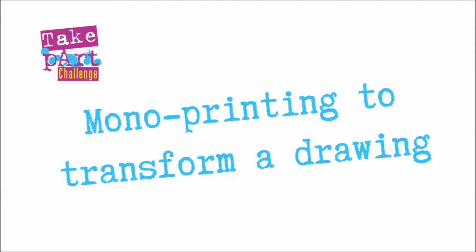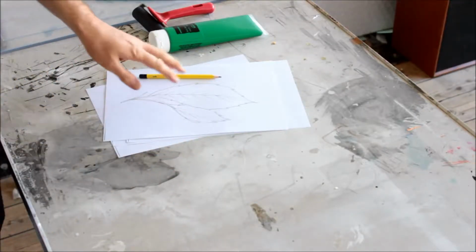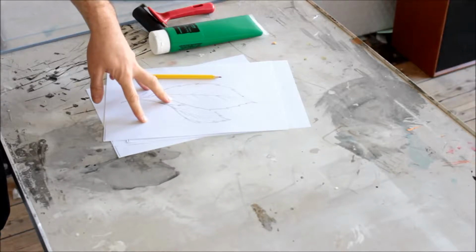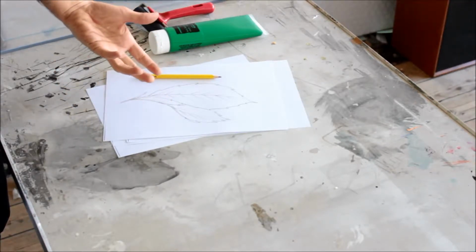I'm an artist. We're here in my studio so I can show you some technical tips to help you make some new work for the Take Part Challenge. Okay, so I'm going to take you through monoprinting. It's a really simple way of making a print and changing a drawing. You can kind of transform a drawing into something really interesting.